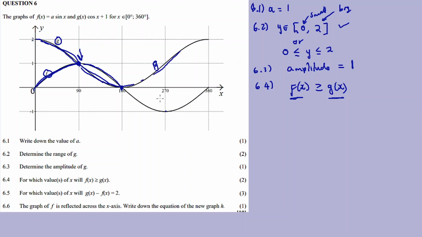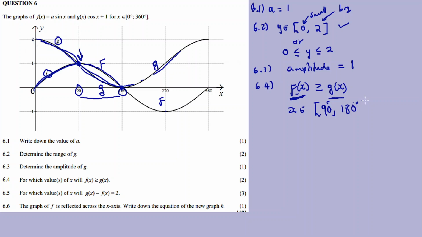Bese f abe ngaphansi. Ngifuna only the parts where f angaphezulu, g angaphansi. Naku ila f ungaphezulu, g ungaphansi. It's from 90 degrees to 180 degrees. These are the x values ayenza lama functions ukuthi abe f of x greater than g of x. Ilama x values now between 90 degrees no 180 degrees. So the answer yethu nayi x element of 90 degrees to 180 degrees.